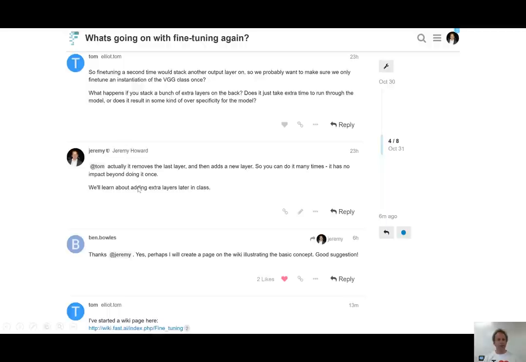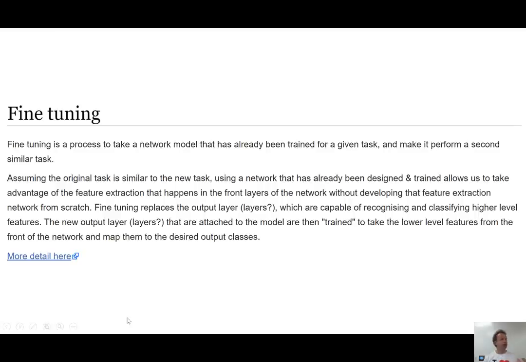He was asking a question about how fine-tuning works, and we talked a bit about the answers, and then he went ahead and created a very small little wiki page. There's not much information there, but there's more than there used to be, okay? And this is exactly what we want. And you can even see in the places where he wasn't quite sure, he put some question marks.